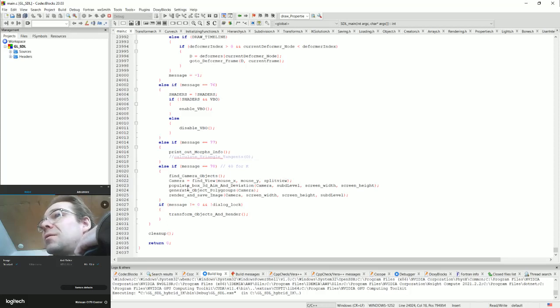Alright, and complicated stuff starts with this populate box 3D aim and deviation, and this means that elements like vertices, polygons and quads are equipped with aim vectors from the current camera, so that when you start to render pixel by pixel, you don't need to calculate those vectors for every pixel, but they are already there for the current frame.